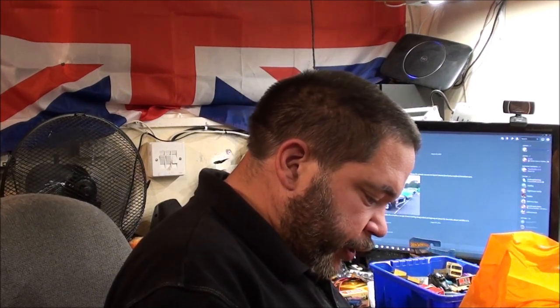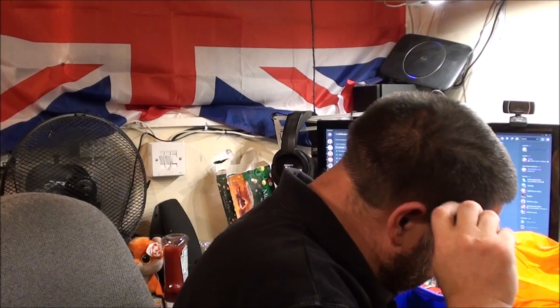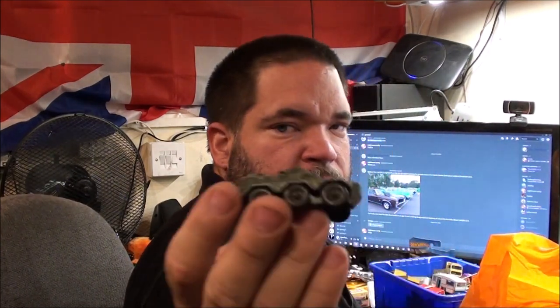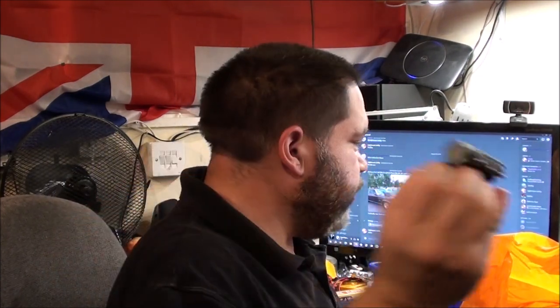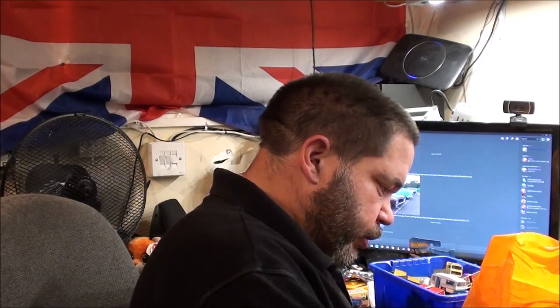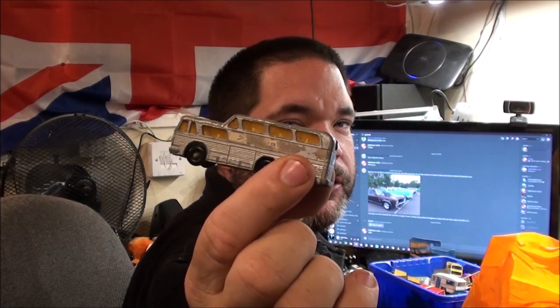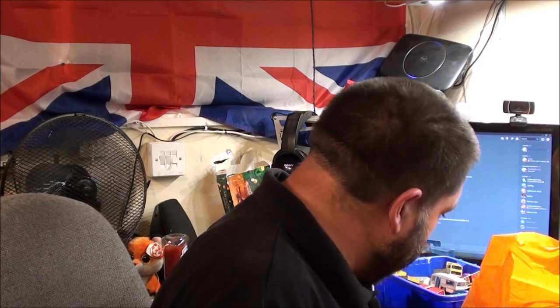That's a Corgi Juniors caravan, with opening door. Another little old Matchbox military vehicle. Oh, the little gun on the roof does rotate. Oh, that's going to go on the floor because I've got plenty of these Greyhound coaches. Not many have actually gone on the floor. I thought there was going to be more than that.